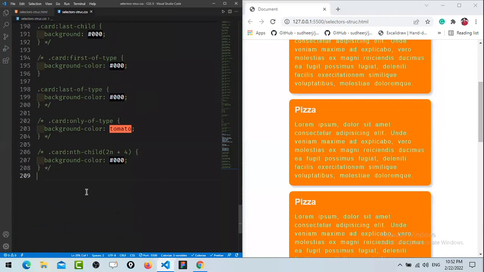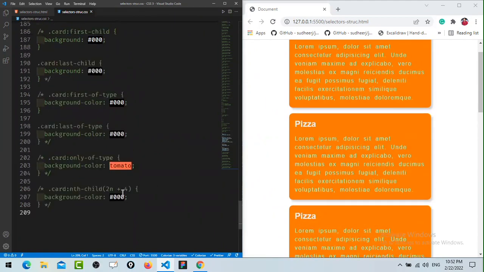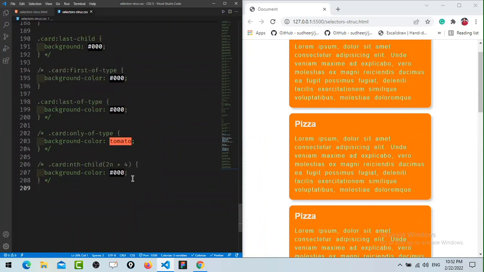You have to use these things. No need to use JavaScript. Most of the time people use JavaScript to target this kind of thing. But here, if you know CSS, you can do a lot of things. It will be easier. No need to write JavaScript code. You can do it from CSS only. You can target directly from CSS and change color, these things.